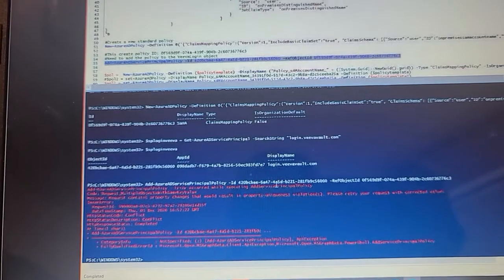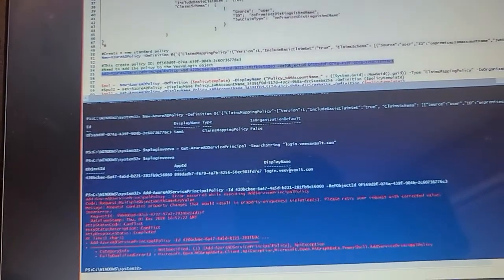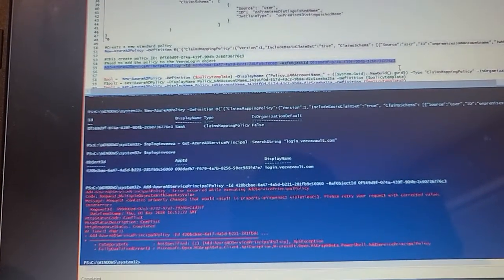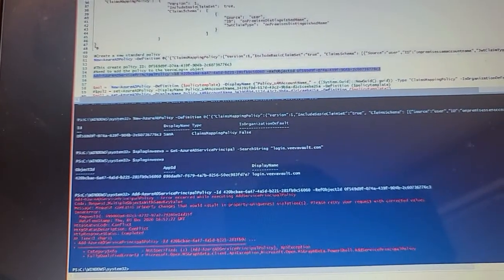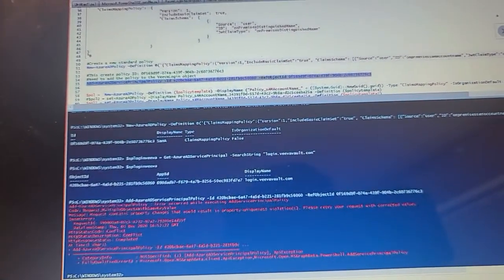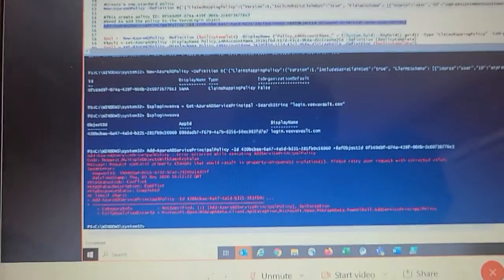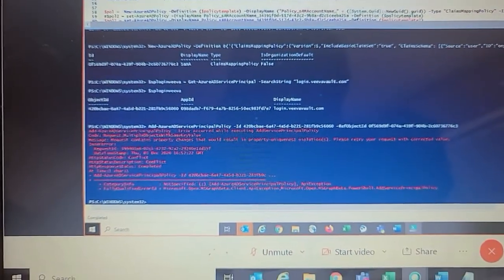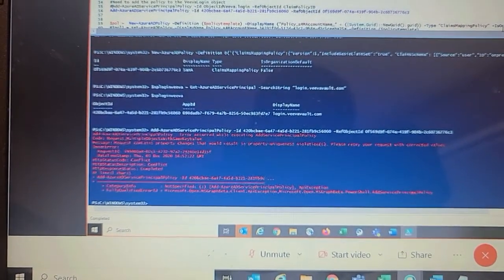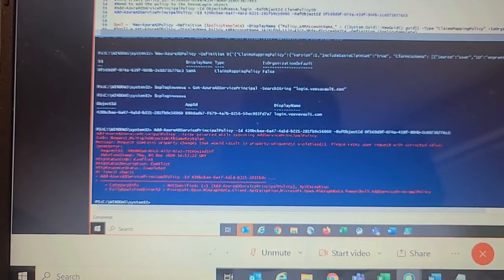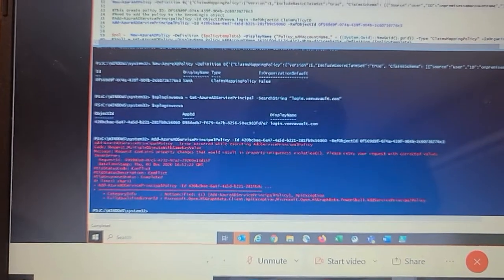Do we already have a claims mapping policy? Yeah, a second. Get my template here so I make sure I didn't do anything wrong.